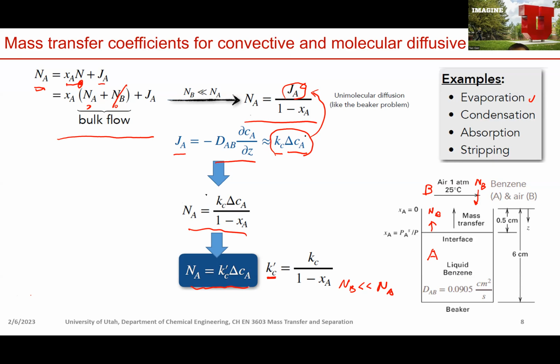Yes. Does this apply to all of those examples, or is this just evaporation that we're talking about? So it is applicable whenever, first of all, it's a binary system. Second of all, the flux of one component is much smaller than the flux of the other component. Evaporation is one example, and there are other examples, like these 3 examples, they are also applicable. As long as the flux of one component is much smaller than the flux of the other component, this equation is applicable, right?